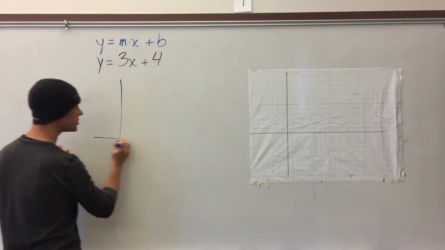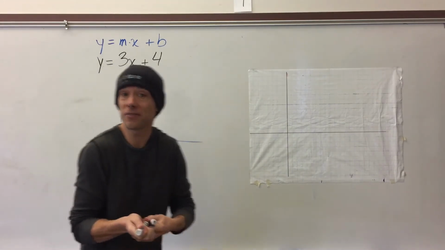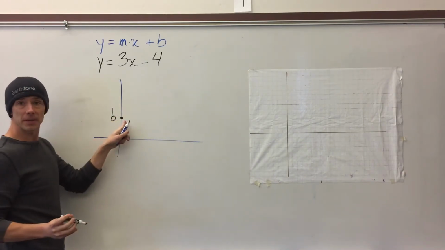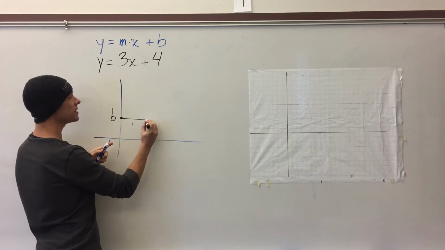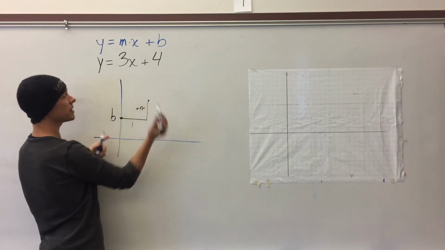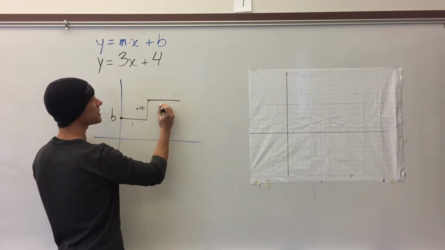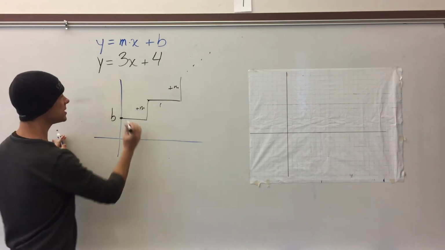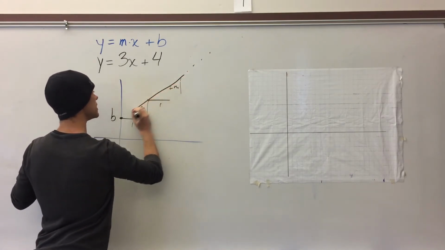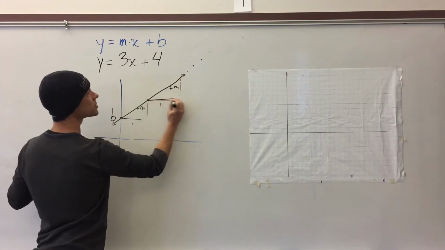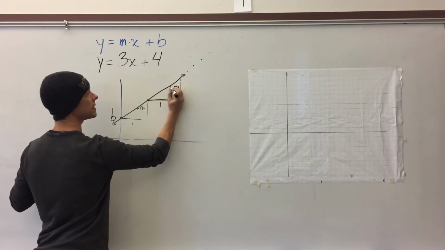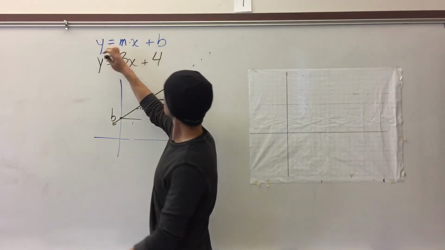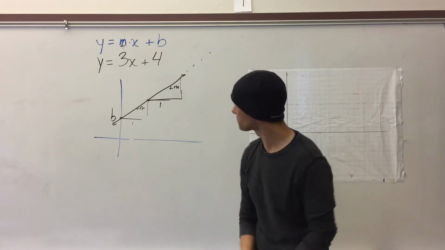First thing I want to show you is what it means to graph a line. Basically, you're always going to start at b, then you're going to go over 1 and up m, whatever m is. This is how you would graph y equals mx plus b, and that goes on for all eternity, and you connect these points and you get a straight line. So it's always over 1 up m, over 1 up m, over 1 up m. And you could kind of think of that m as being m over 1 if you'd like.